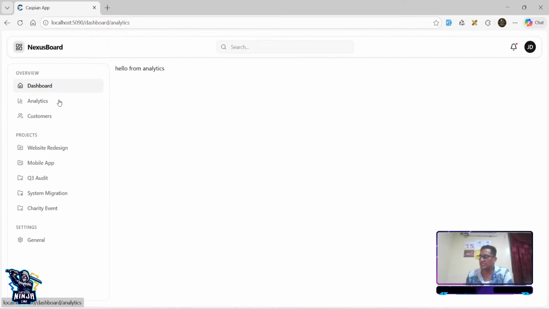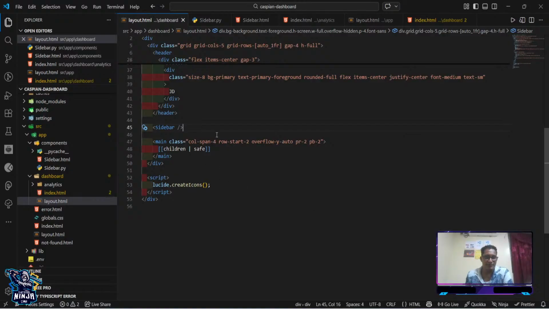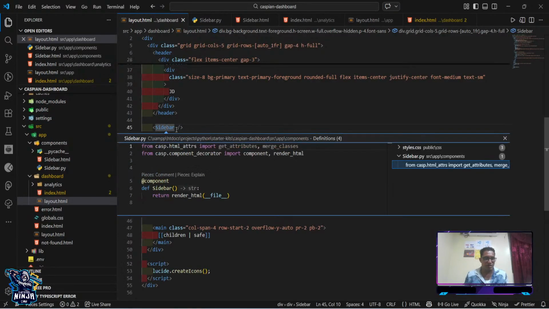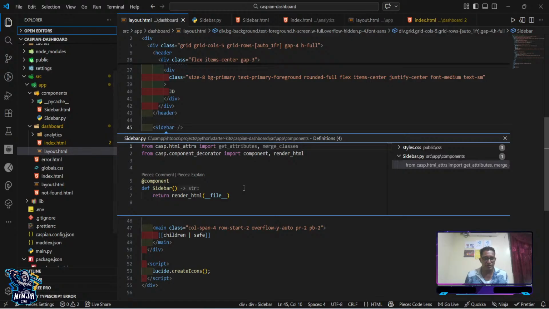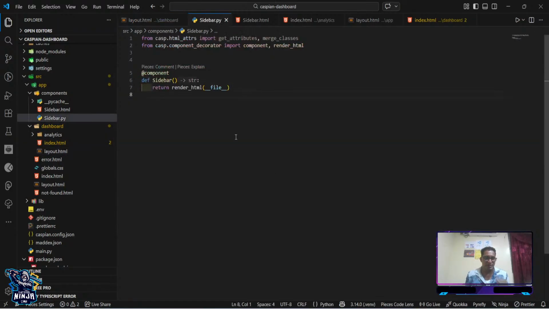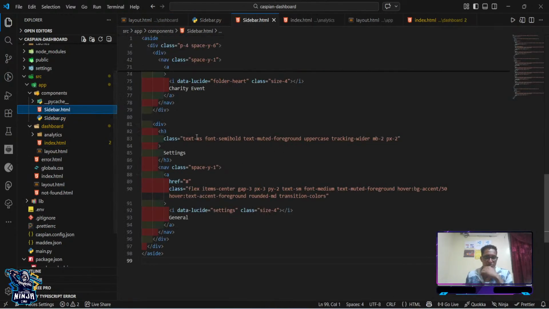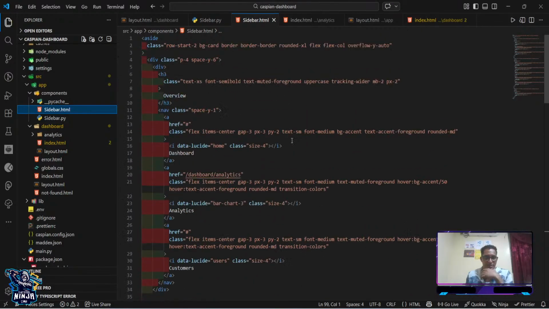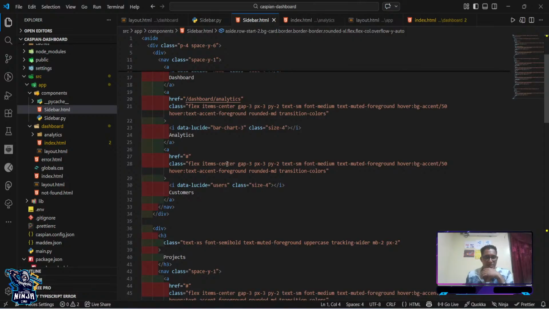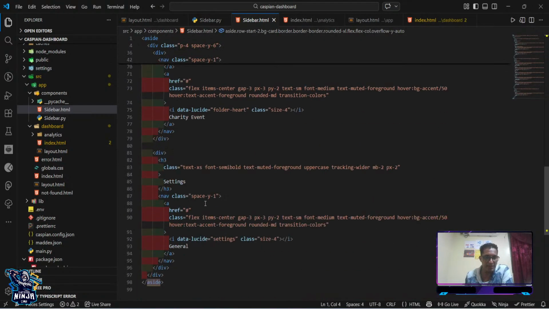So instead of having static text, we're going to use a loop. So control click, and I go to the component, and then I'm going to say go to sidebar. In this case, as you can see, it's already placed.